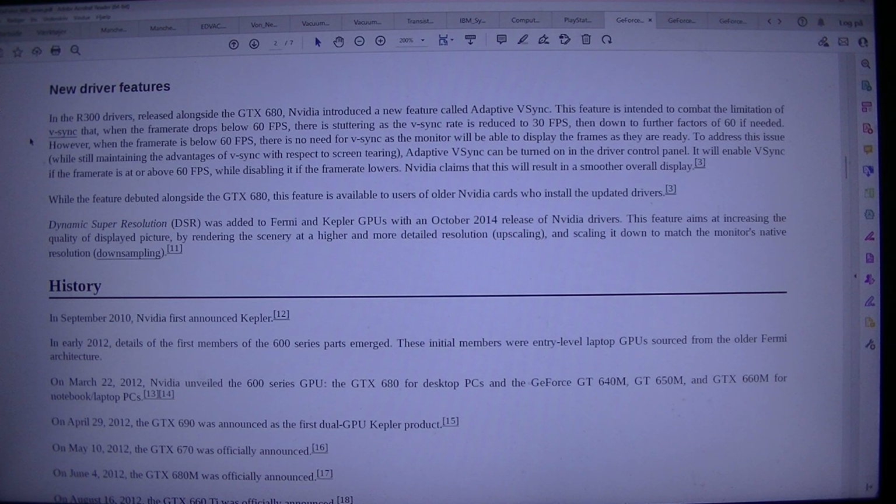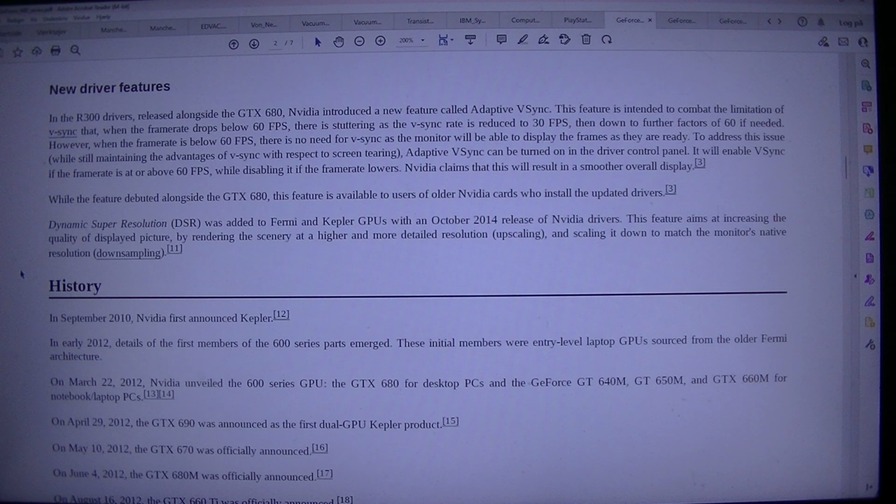However, when the frame rate is below 60 FPS, there is no need for VSync as the monitor will be able to display the frames as they are ready. To address this issue, while still maintaining the advantages of VSync with respect to screen tearing, Adaptive VSync can be turned on in the driver control panel. It will enable VSync if the frame rate is at or above 60 FPS, while disabling it if the frame rate lowers. Nvidia claims that this will result in a smoother overall display.